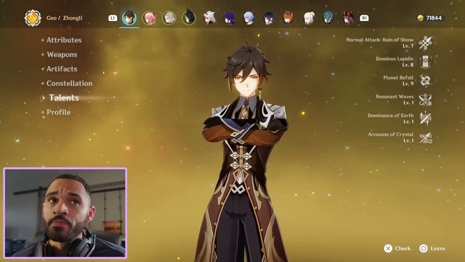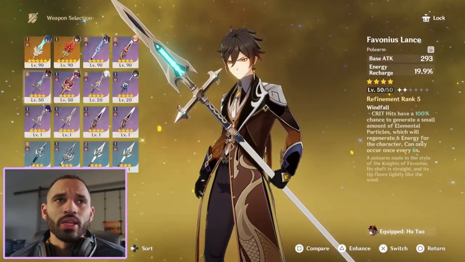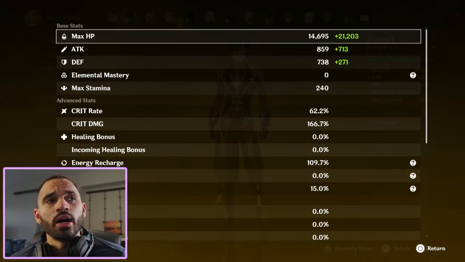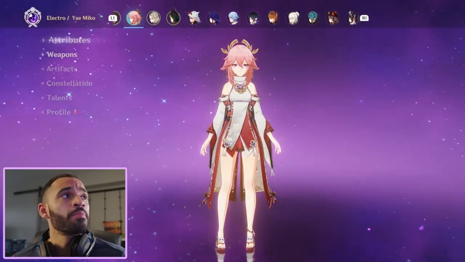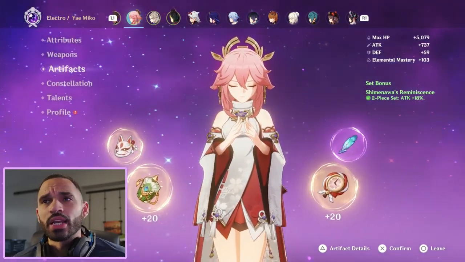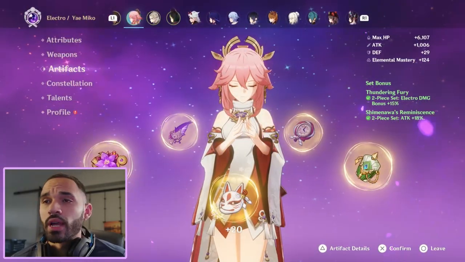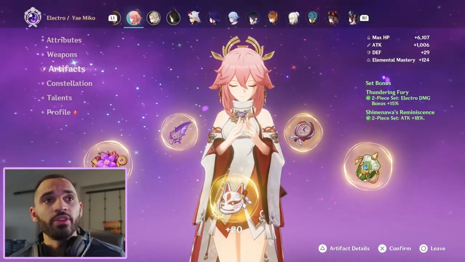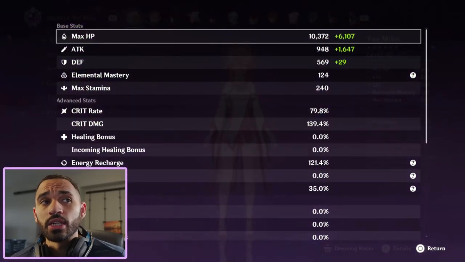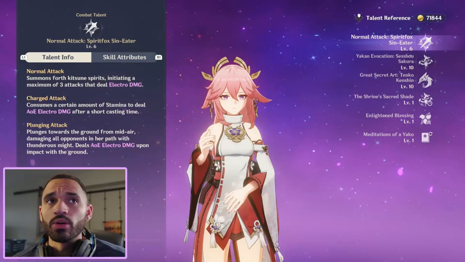He's C1, 7, 8, and 9, Tenacity of the Millelith, Staff of Homa. You don't need it, you can rock a Favonius Lance. He's 62 over 166. Yaimiko's rocking Memory of Dust with, she's not rocking that actually, she's rocking a full-blown set. I'll put it on real quick. Okay, here we are, sorry about that. She's rocking Thundering Fury, Shimenawa's Reminiscence, sitting at 80 over 140 with 121 ER. She's C0 and she is double crowned.